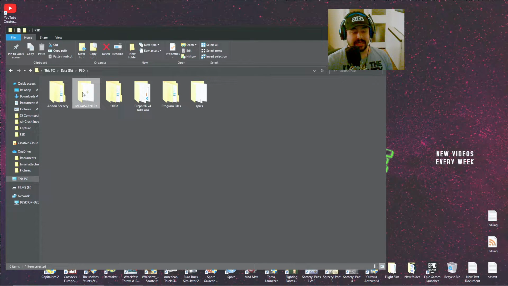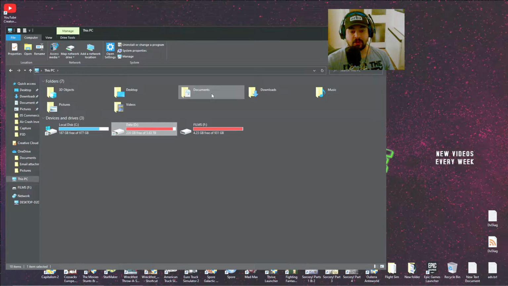All my mega scenery would be here, which is where mega scenery would read it from anyway, so that was fine. And then Orbex would be here, which now they've allowed you to put all your add-ons on separate drives, and it knows about it. But whereas I used to have to junction link it back into the sim, basically I did it this way, but I used a program to do that. But now they've sort of caught on, and now they're doing it within their own app, which is great. And then I'd have my documents folder here with all my add-ons that were in my documents, and this again junction linked to my C drive where the documents were.